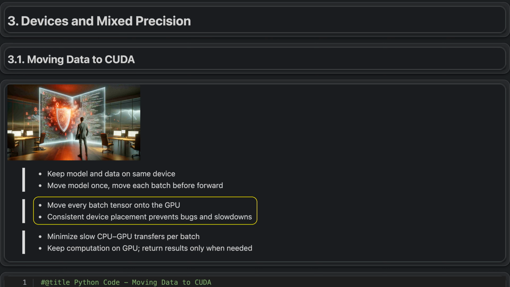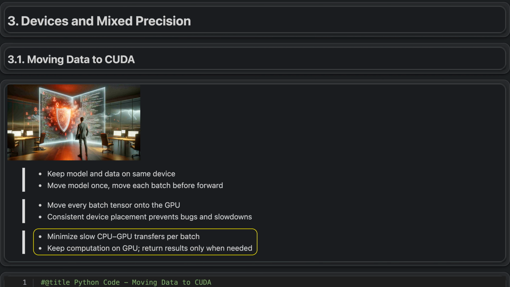When training on a GPU, all tensors in each batch, including inputs, labels, and any metadata, must be on the same device as the model. If some tensors remain on the CPU, you can get errors or hidden data transfers that slow training. This is especially important for complex datasets that mix different data types, such as images and text. To avoid problems and use the hardware efficiently, adopt a consistent practice of moving every tensor to the correct device as soon as it is loaded, and make this a standard part of your training loop.